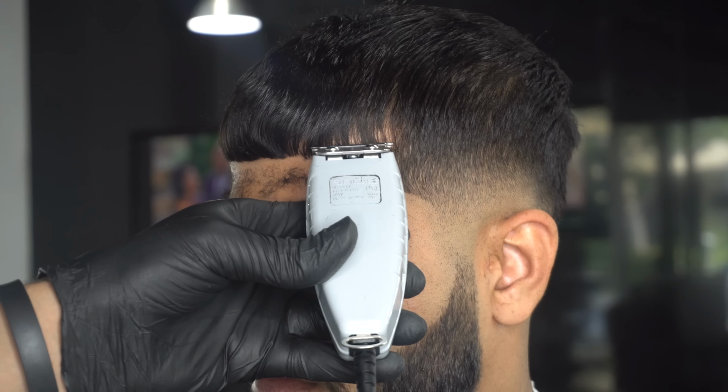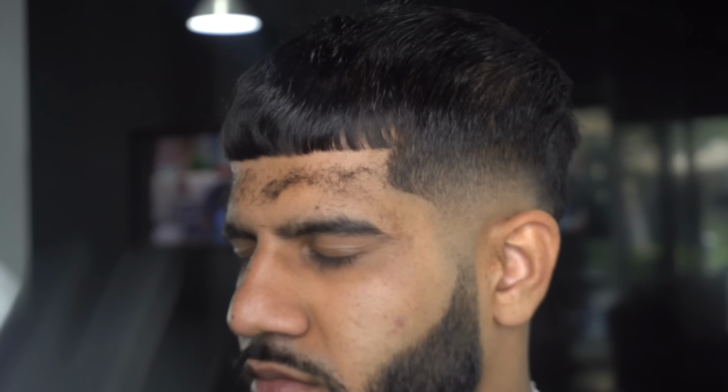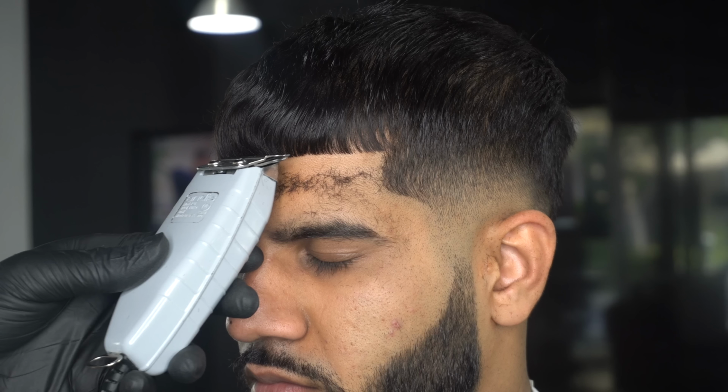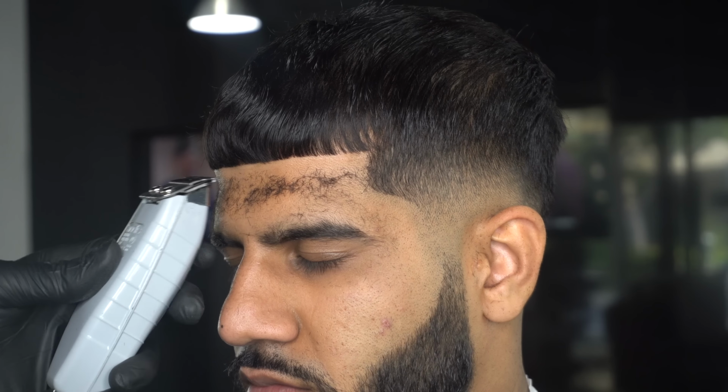And that's one thing that I had to start doing when I got to the Rich Barber. Because before this, honestly, I was in the garage, I was in people's kitchens, and you don't have a mirror to look in. So I didn't have that habit, but it's definitely helpful. If you're a beginner and you have a mirror, check it as often as possible, especially before the lineup.